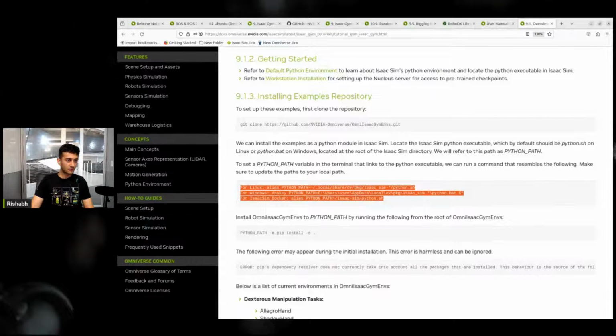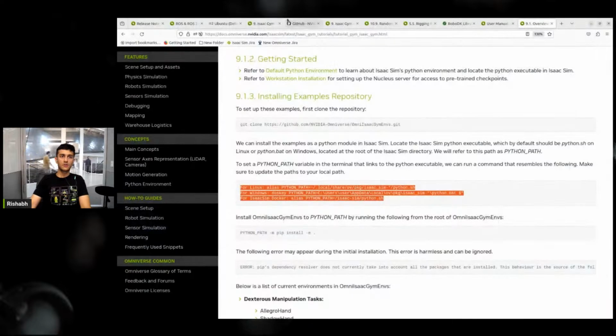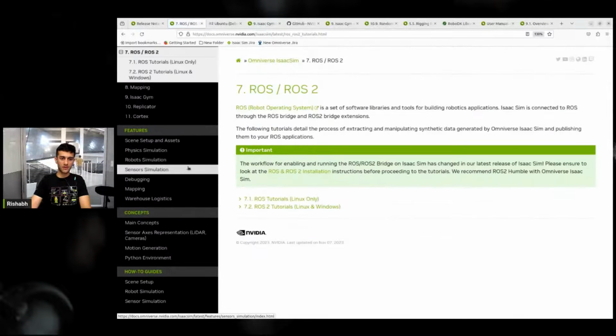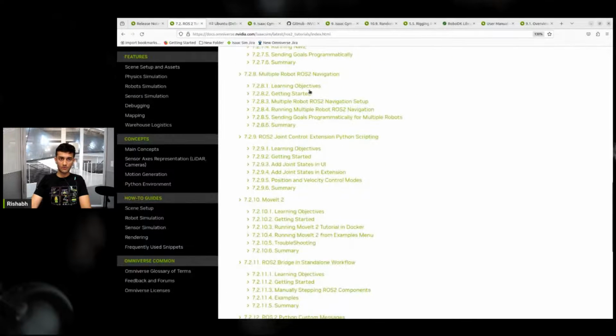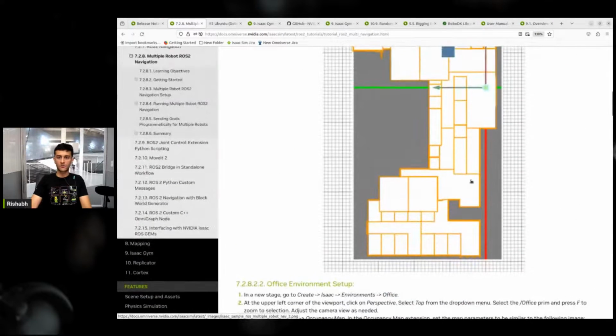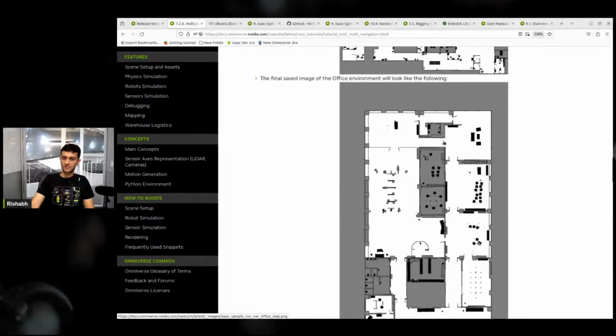And I can see a couple of questions down there about ROS navigation. Can ROS navigation be run on any environment other than what it launches with, a simple warehouse? Yes, you can run ROS navigation with a couple of other environments too. Let me open up the documentation right here. I think the documentation is the best place to find the answer to that question. In our documentation for the ROS2 navigation tutorials, we also have a multi-robot navigation tutorial. What multi-robot allows you to do is, we already have occupancy maps generated for two other environments, which are the office and the hospital environments, which have their versions represented like this.